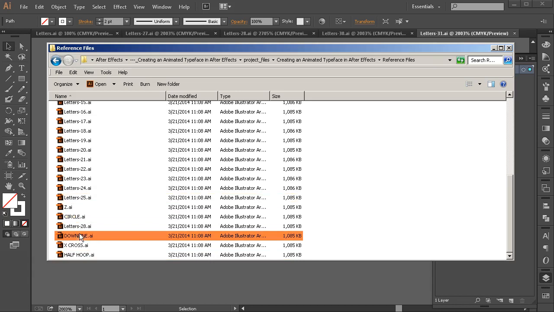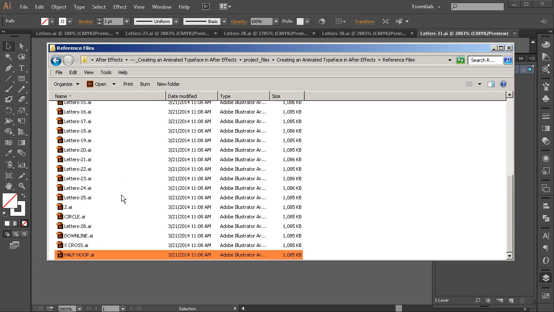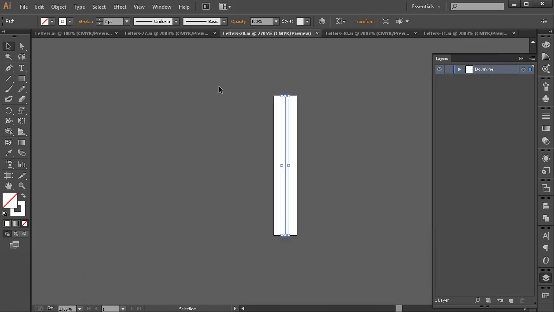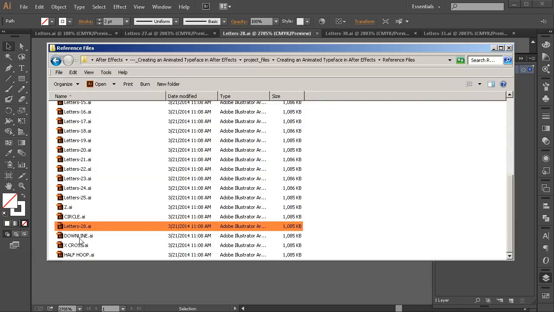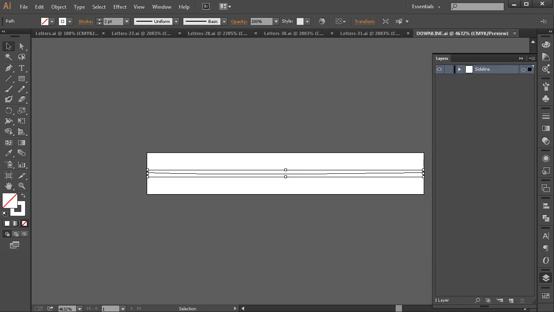So we've got 1, 2, 3, 4, and then one of them may have bumped up here. Let's see if we've got, oh, here's one that we missed. Let's open that one up. That's going to be our down line. So let's see what this one is, because it looks like this one's actually our sideline. We renamed it to downline. That's fine. Very, very easy to fix.